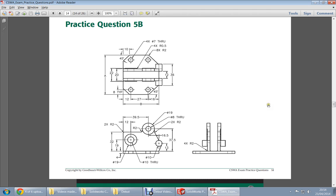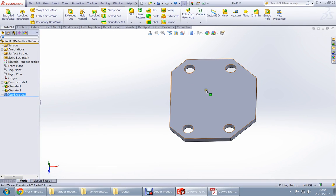So mirror the holes. Now we're gonna make this part. We make one of them and then we mirror to the other one. So this is the face that we're gonna draw. But what is the distance from the middle? It says 12 from both sides. In the center it says 6 millimeters from the middle.